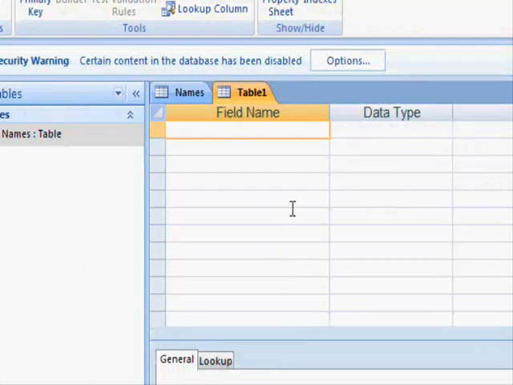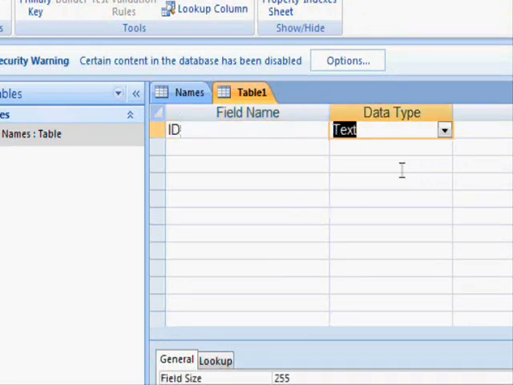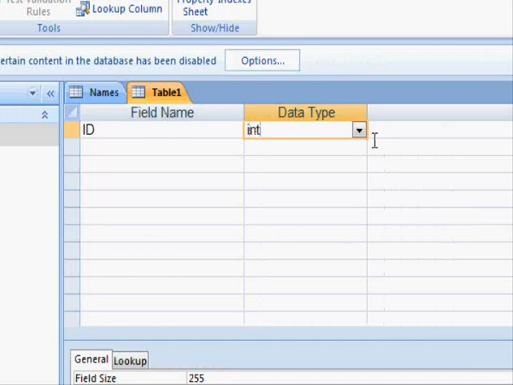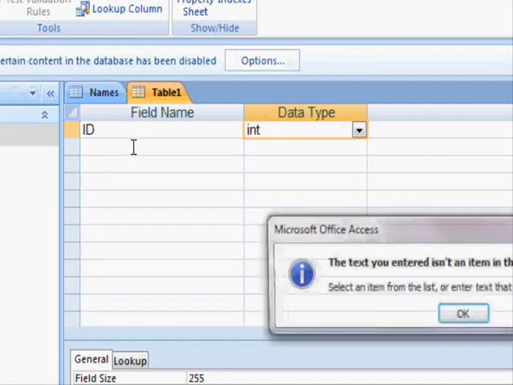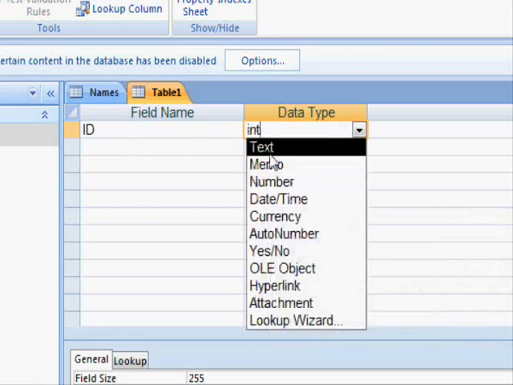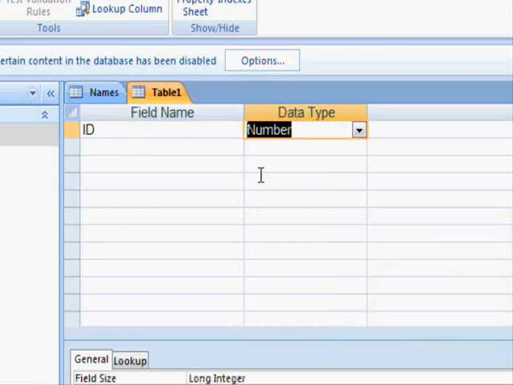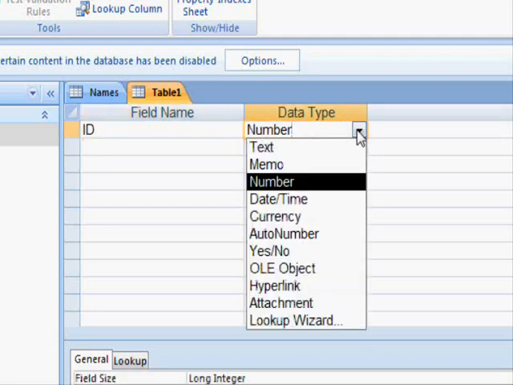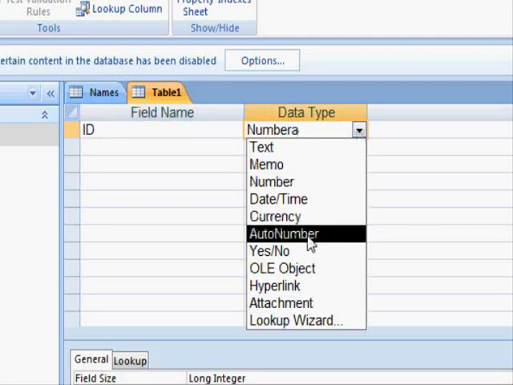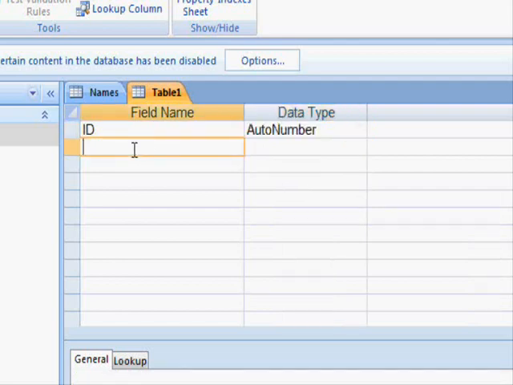This is going to be ID, of type integer. Oops, this is going to be number. Or maybe make it auto increment, auto number. Okay, that's great.